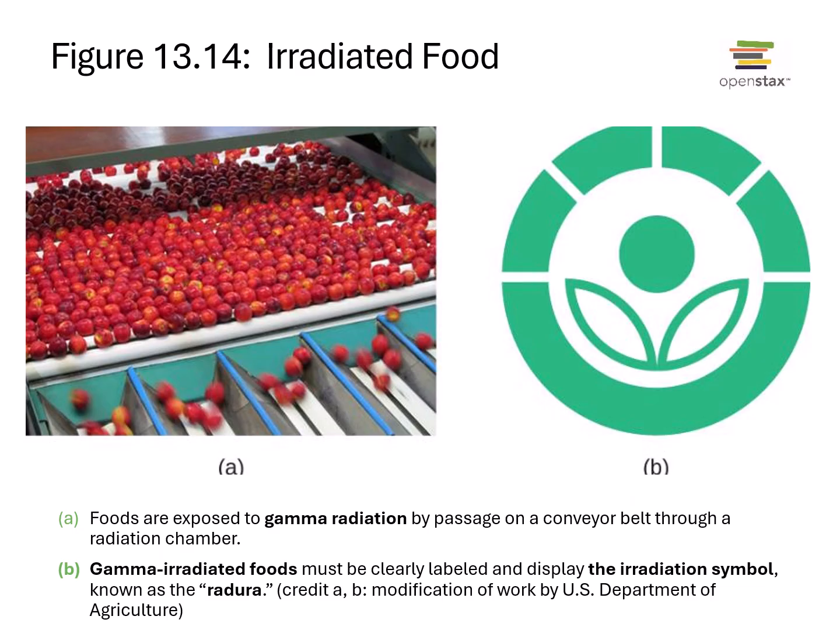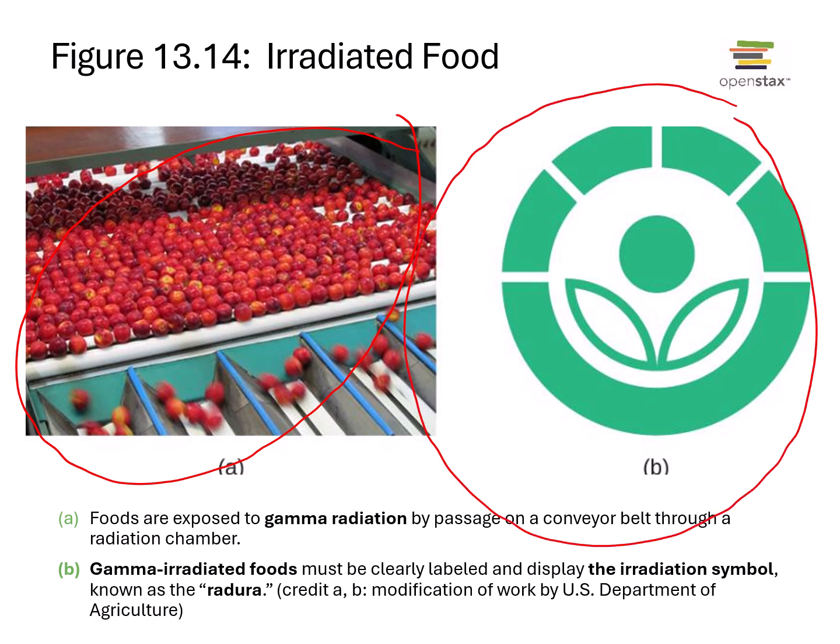Although gamma radiation is a proven method of eliminating potentially harmful microbes from food, there's very low buy-in by the public, usually because of poor understanding of the principles of radiation. So the food does not directly contact the radioactive material, right? It doesn't become radioactive food. There's no risk for exposure to radioactive material through eating gamma irradiated foods, but it's still hard for the general public to understand if they're not scientists. Any kind of gamma irradiated food has to be clearly labeled and will display this symbol. This is called the Radura symbol.